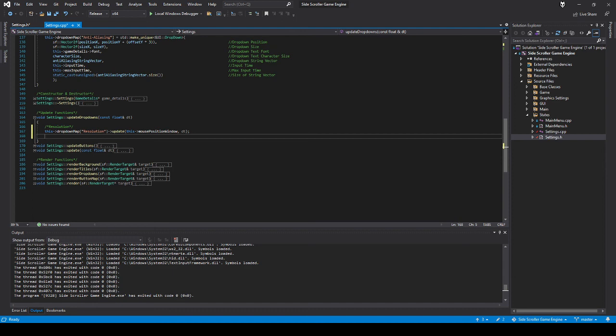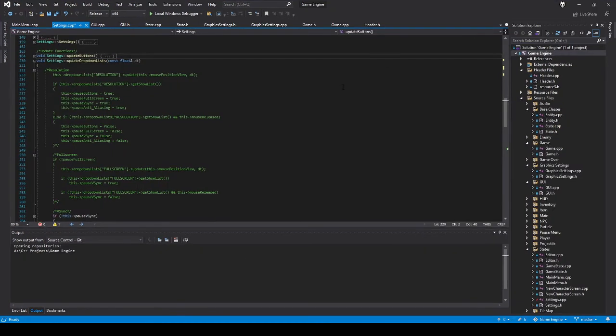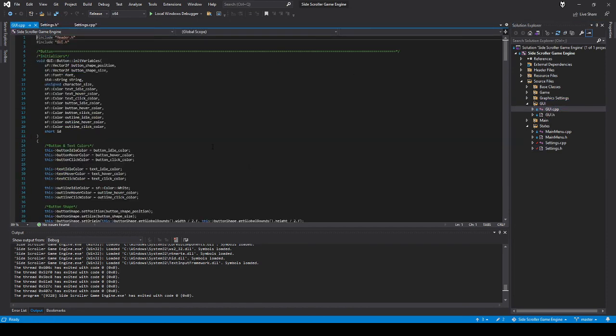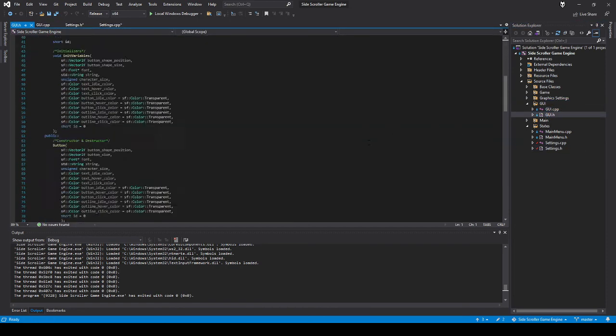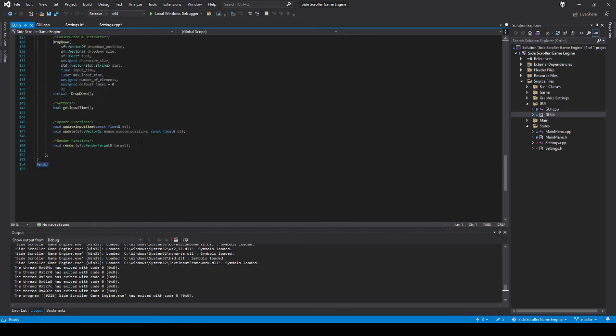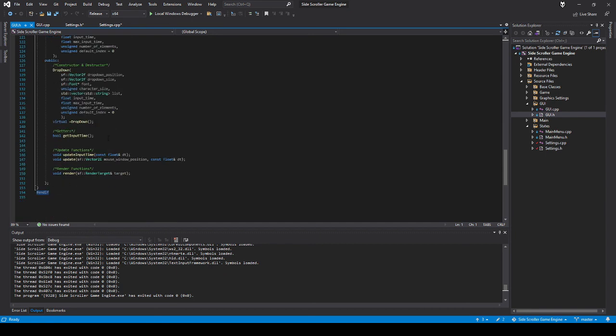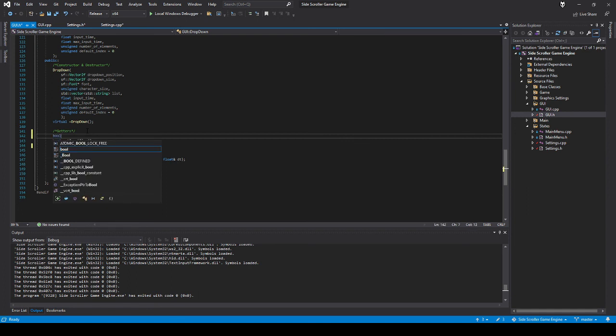And then I think I have get show list. So what we'll have to do is get a getter from in here. We have this show list bool, the show bool. So get input time, we'll do bool get show.